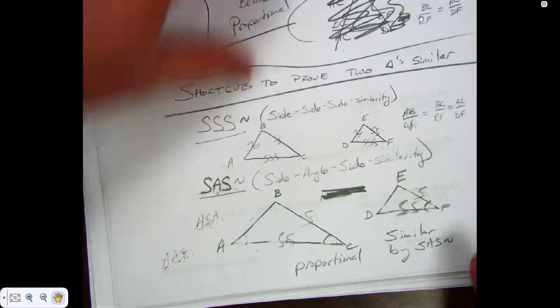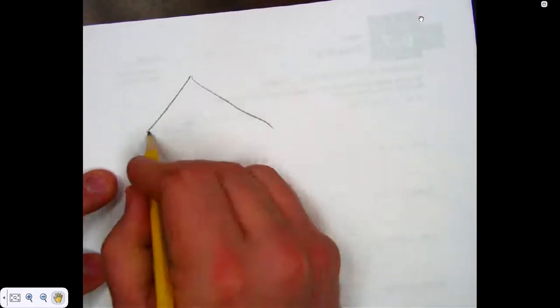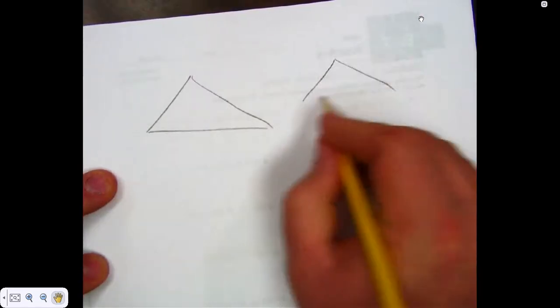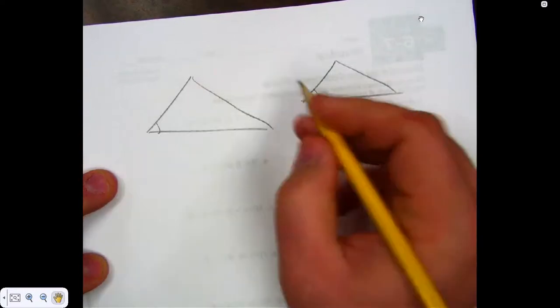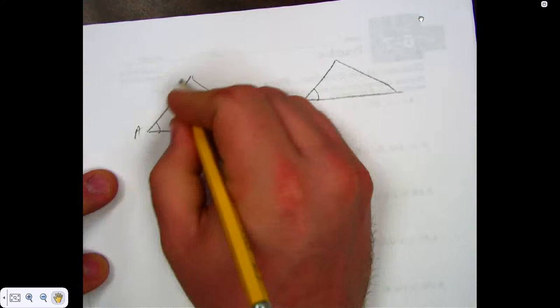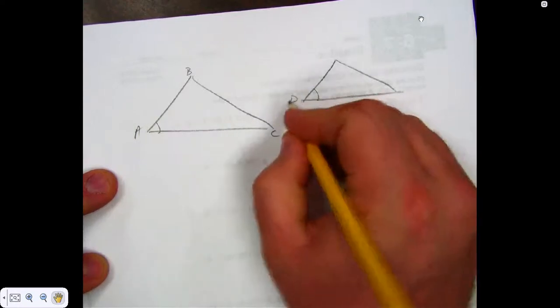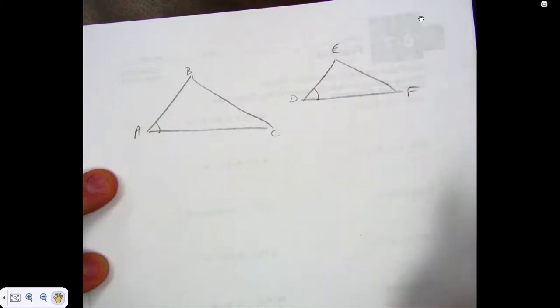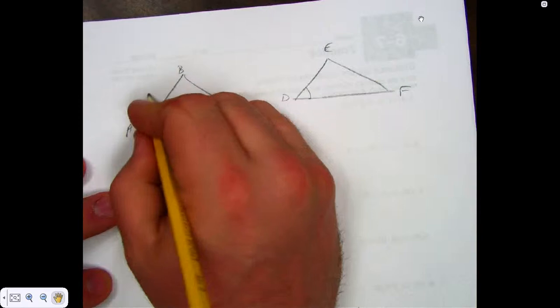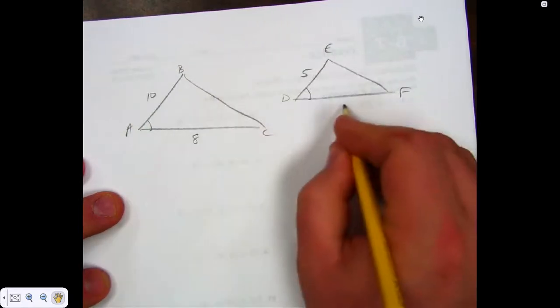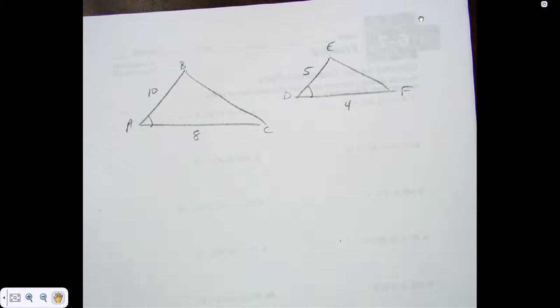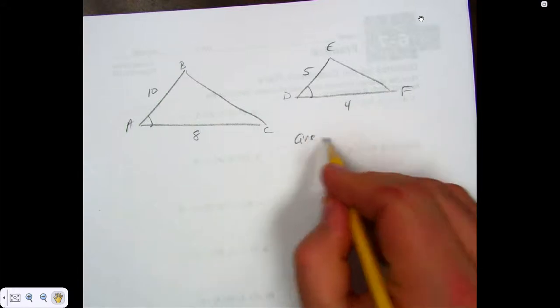Now, here's the way they're going to do a lot of these problems. Give you an example like this. They'll give you something here, and they'll ask if these two are similar and why. And what they'll do is they'll say this is congruent to this. Just watch for right now, okay? We'll do another example, and they'll say that's 10, that's 5, and then say that's 8, and that's 4. And say, are they similar?